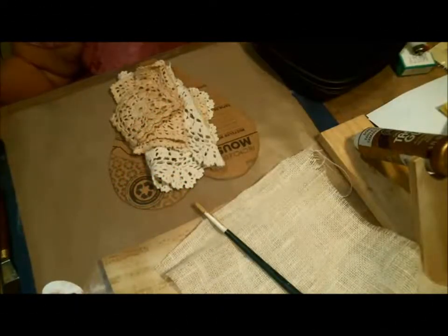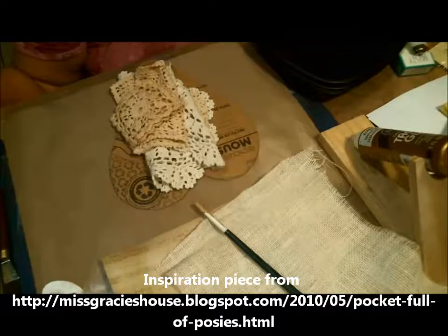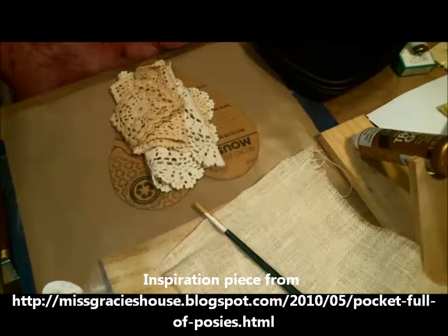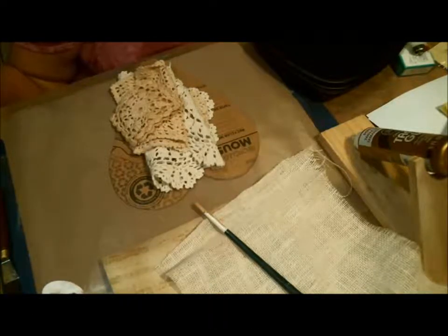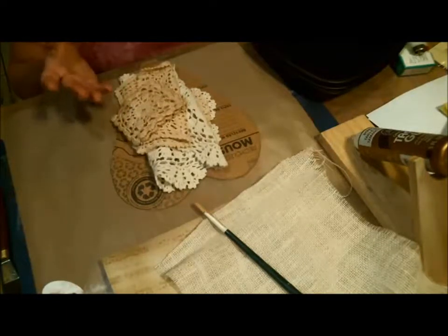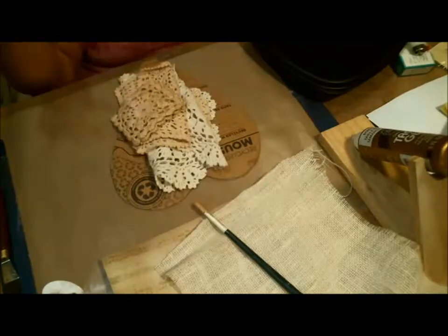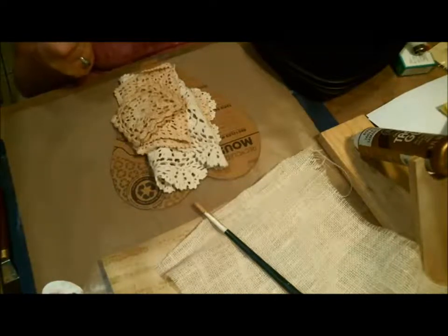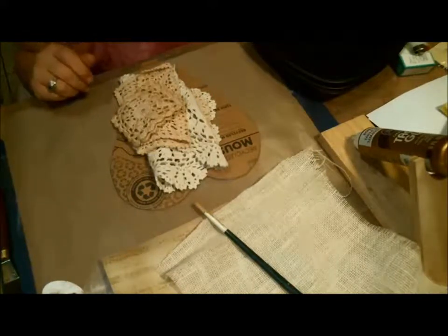Tonight I want to show you something I found while running around Pinterest pinning recipes. I happened to see this pillow that I thought was just awesome. She made a pocket out of doilies, and I thought, why couldn't I do that and make a plaque that could hang all the time? I wouldn't want a pillow where I stuck tags in myself. It would be hanging on the wall and I could put tags, or make it for Christmas and put Christmas cards in there. There's lots of things you could do with it, so I thought I'd give it a try in a little different format.